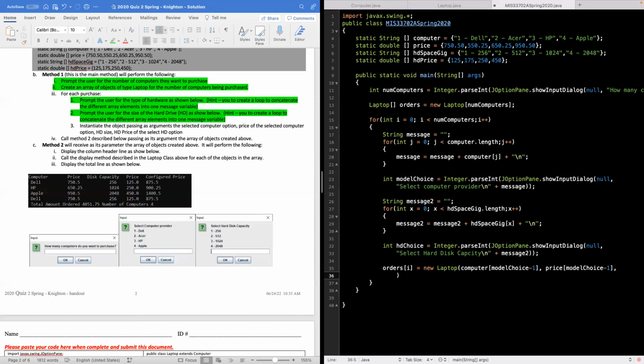So now we move on to the next one. I'm gonna add a line for y'all. So next one is, let's see here. It says hard drive size. We're gonna use the HD space gig, brackets. Then inside these brackets, we're gonna do HD choice. And same thing, minus 1.